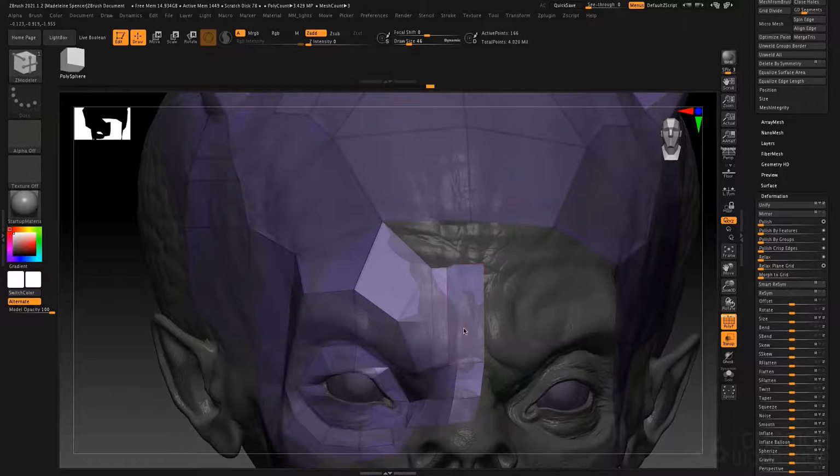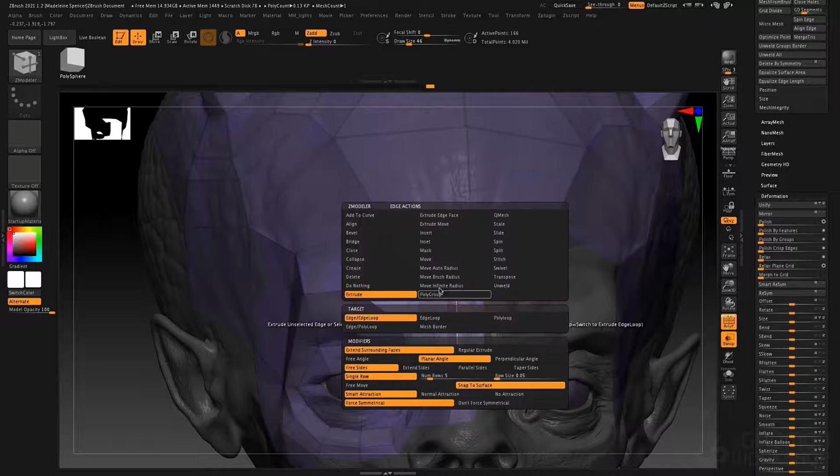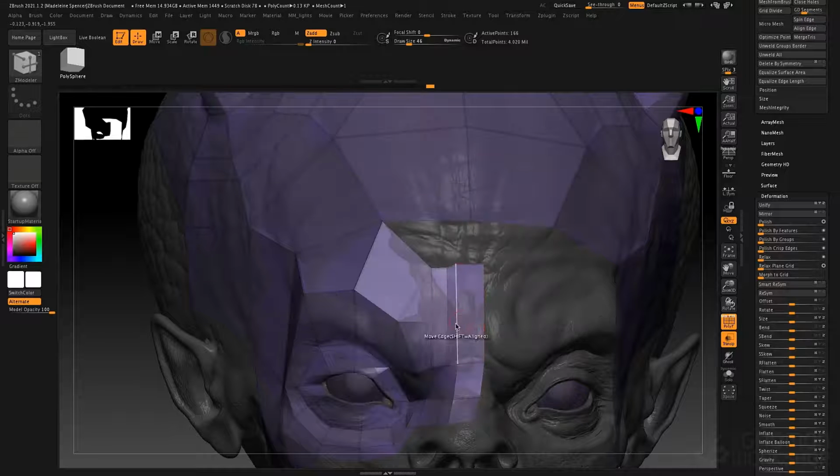Now I'm going to grab this edge and just move this edge by going to the move button here. Now I don't want to put it on the center line yet, because remember I'm going to let this cut right through and give us a nice midpoint. So I'm going to grab these points and move these.